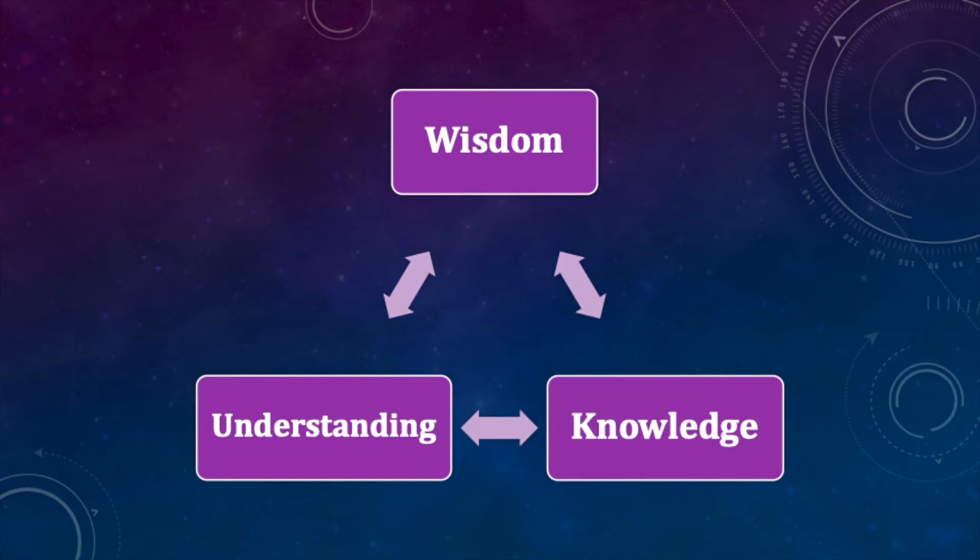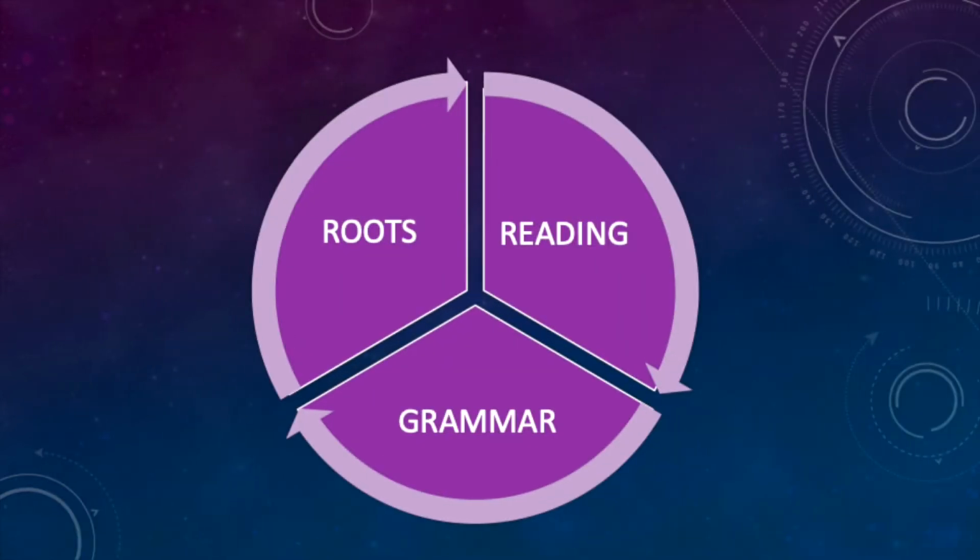Okay. There's 3 other aspects to this that we need to talk about, and that is going to be the reading, the grammar, and the roots. Today we're discussing the roots. We're going to be talking more about the reading, and we're also going to get into grammar. The grammar is huge. As you've noticed in a lot of my videos, I talk about past tense, I talk about present tense, I talk about how these verbs are conjugated. If you don't understand this, then you won't understand what you're reading, and then it's going to be off or not. You know, English is not the language that the scrolls were written in.